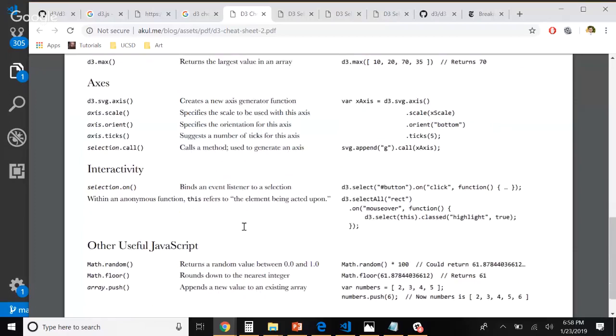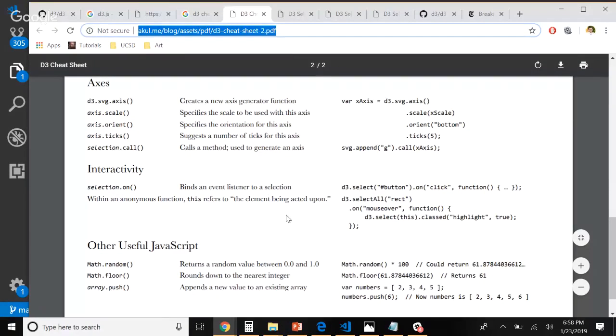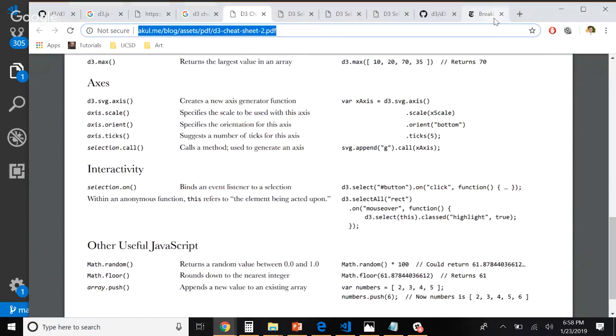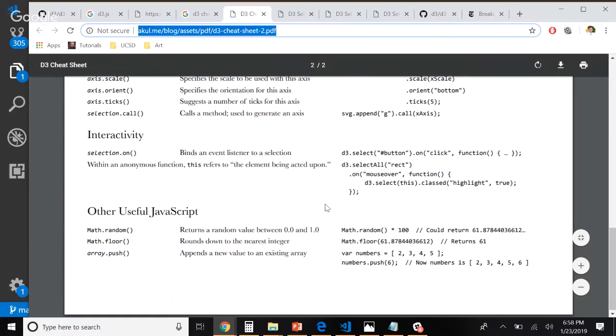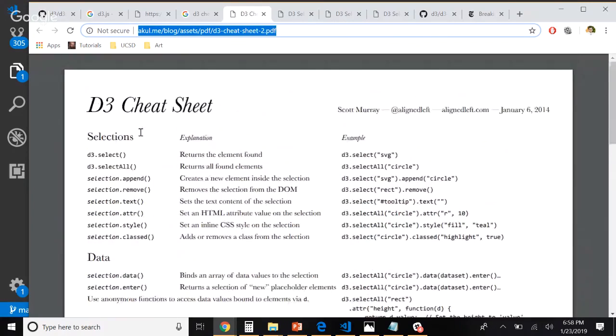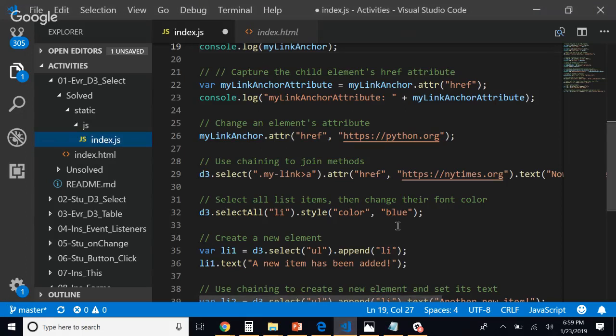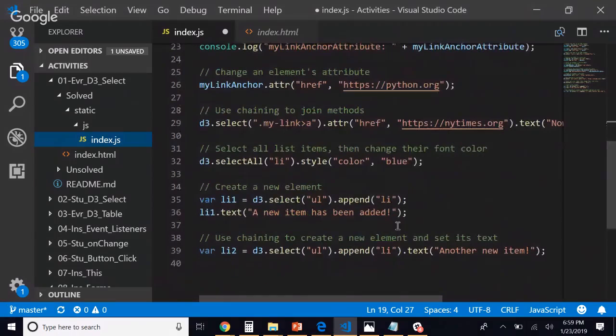So something like this is very useful, since you can't possibly remember all the functions. But if you have certain logic, you know what functions are associated with what. And here it says dot text. So selection dot text will set the text content of the selection. So we'll change the selection from what was returned first to a new text, whatever the user gives. I know this is very dry right now, but once we start using it, it will get more interactive and we'll figure it out.